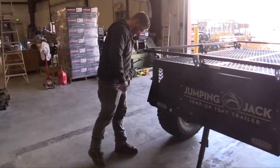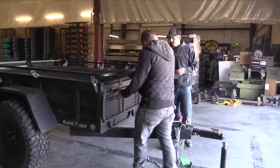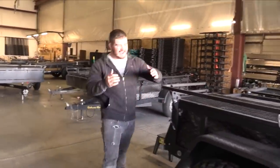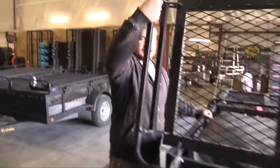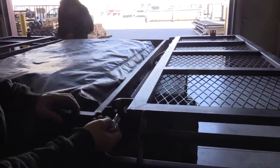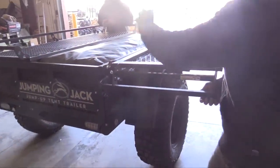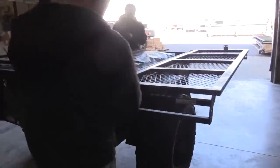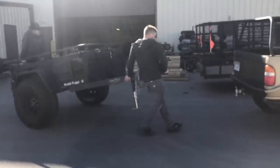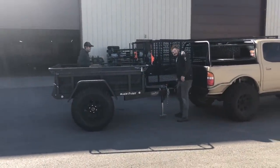The tailgate pins and everything are the same as the other ones. Due to the half bed being so big on the interior, when you open this up there is a hole here that you use with your tailgate pins — that locks in and keeps the wing from wanting to pull over when you sit on it and put weight on it. Man, I'm so freaking excited — get ready to hook it up. These things are great: you just pick them up and wheel them around.